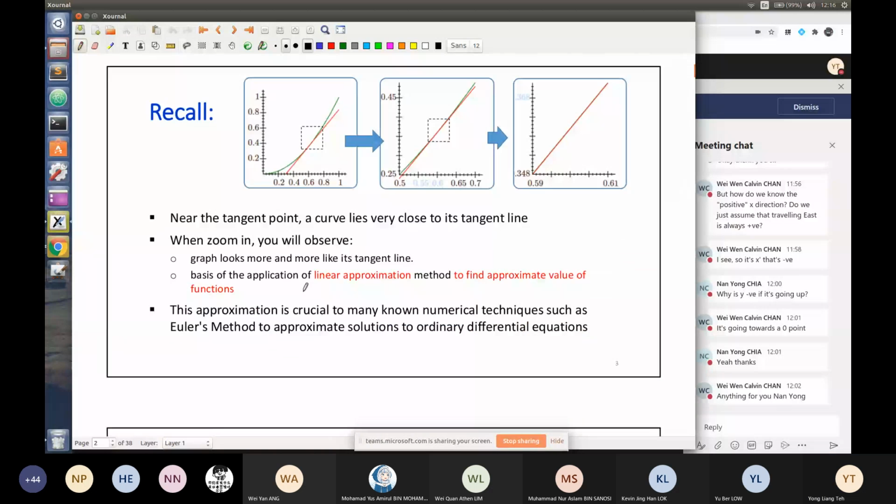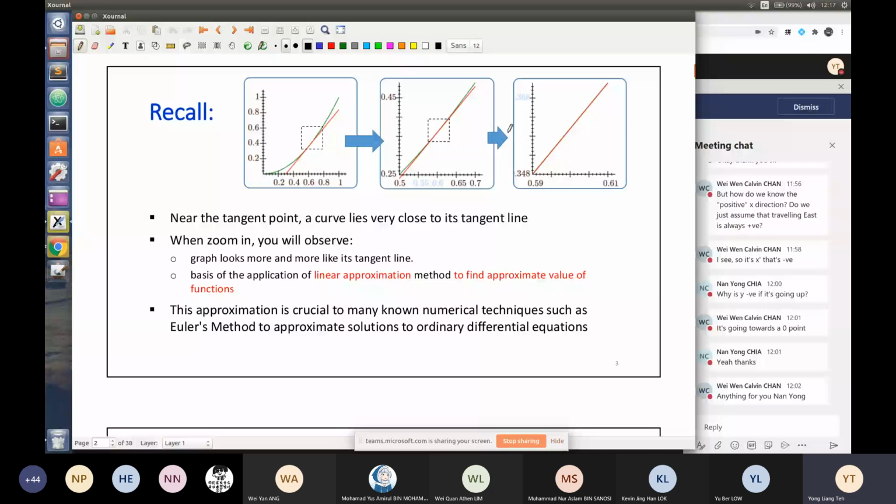Now, if you look at these figures here, you can see that when you get very close to the point at which the tangent is drawn, you get closer and closer. If you get very close, you cannot even differentiate between the actual curve and the tangent line. Of course you must get close enough. How close is close enough? We have some error analysis for that, as you'll see later. But I think the concept here is pretty clear.